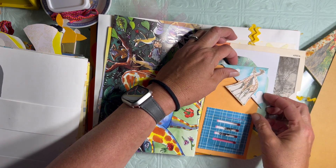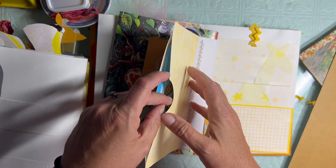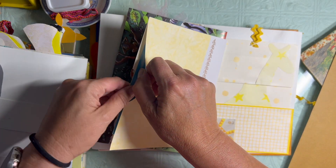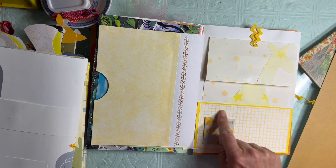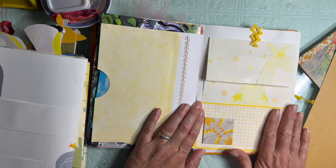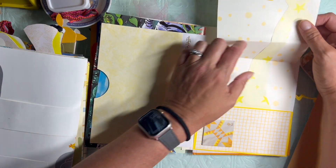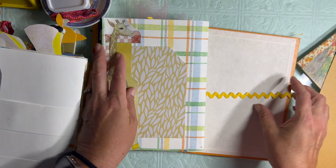I ended up putting a giraffe on this initial book corner tab I had made. Here is just a coin envelope with a giraffe flash card in it that just kind of sits there. More of the historical papers that Sandy had sent me. There's a pocket here with another postcard from Nairobi that says East African Wildlife. Here is my long-necked journaling spot - I ended up gluing him in because he wouldn't stay in the right place, so I glued the pocket down with him behind it. There is just a tiny text space at the top. Wallpaper again, cardstock, just a plain tag with room to add more if I want.